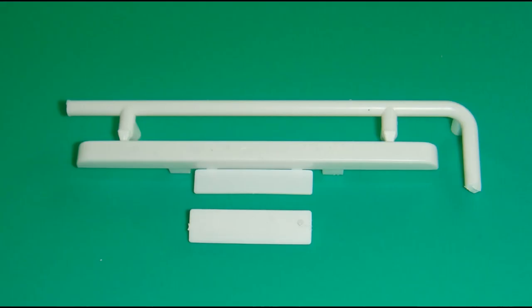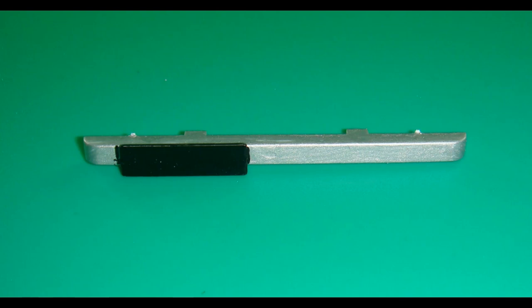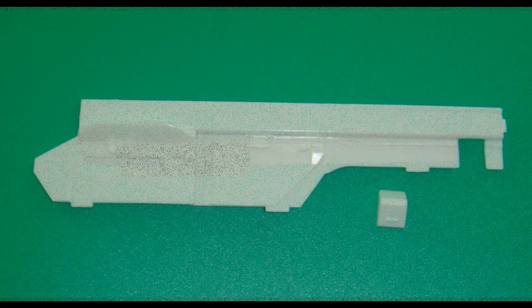There's two options for the front bumper. The smaller one comes attached, and you can either leave it that way and paint the bumper aluminum and the bracket gloss black, or you can drill out a couple of holes in the bumper and attach the larger one in this fashion.